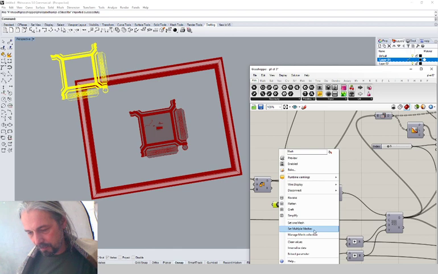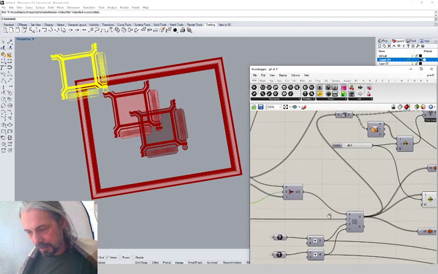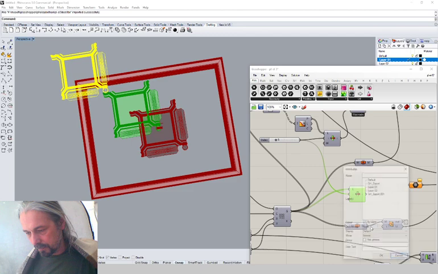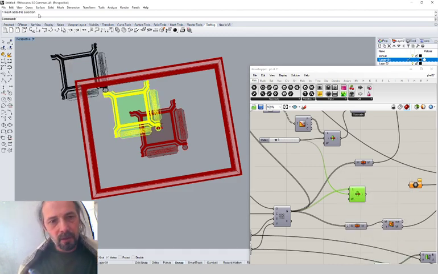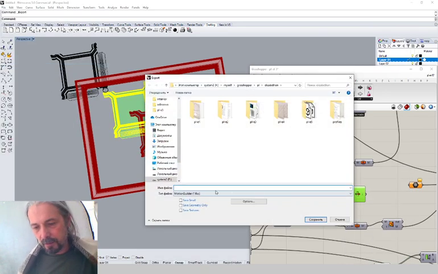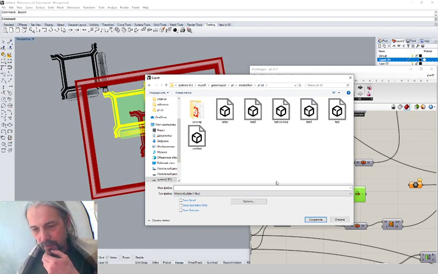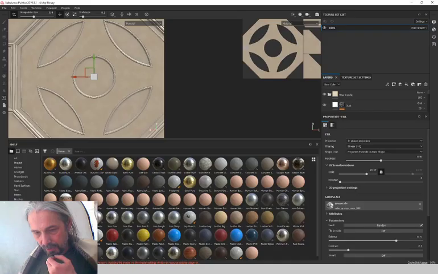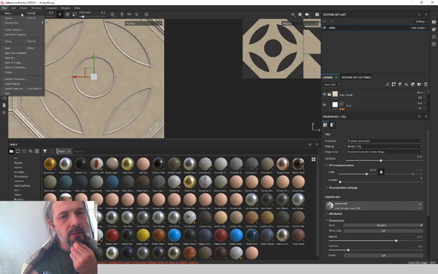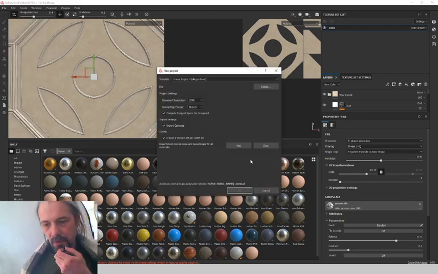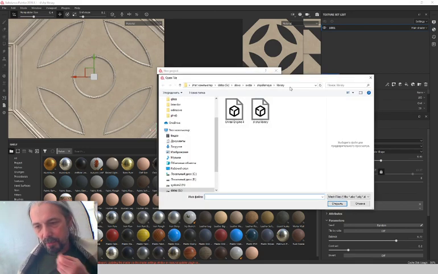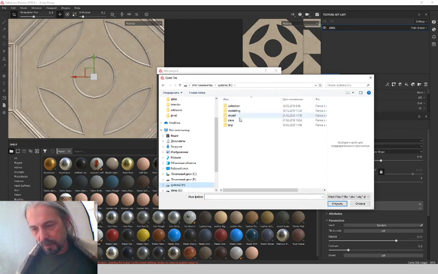Set multiple, set one meshes, and we bake here one mesh, and file, export selected. Export it as so. Array we have, test we have, so for baking. So now file, new, select the mesh we select here.